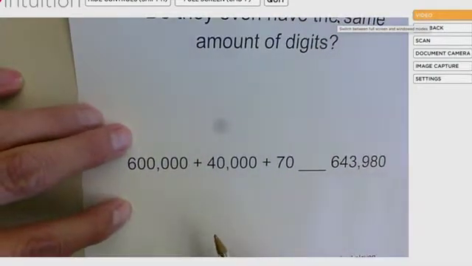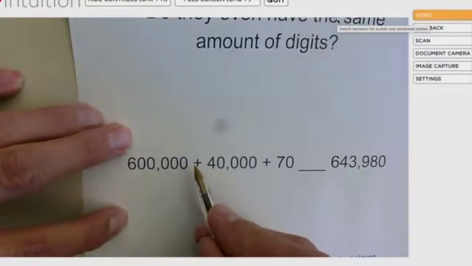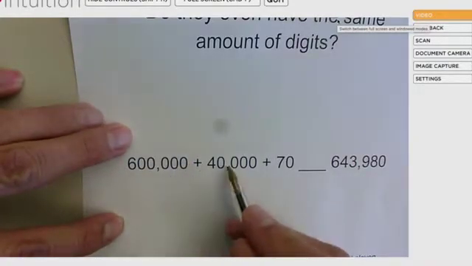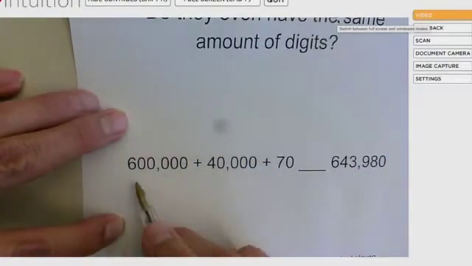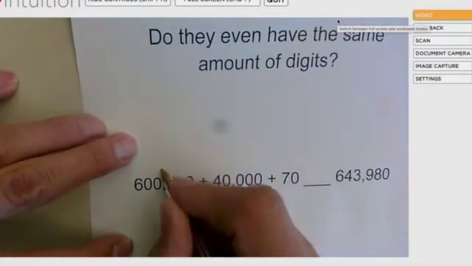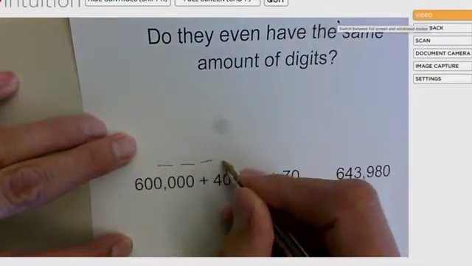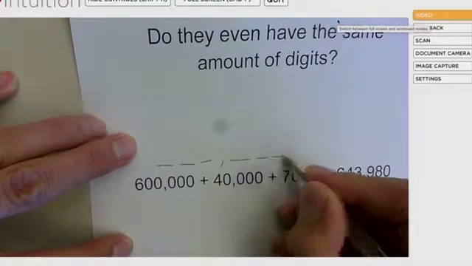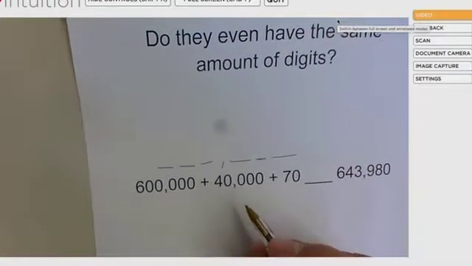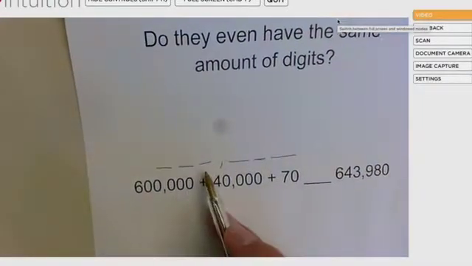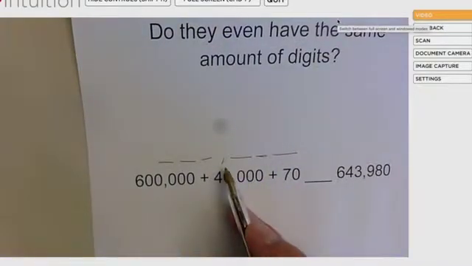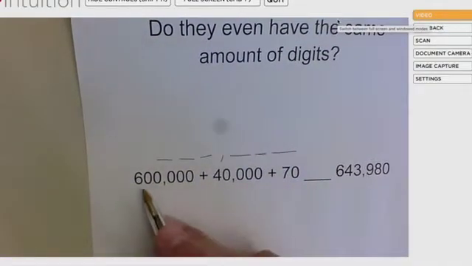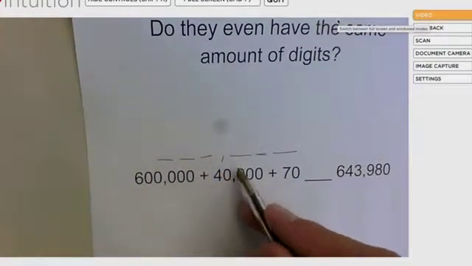So the advice I gave you yesterday was, let's say if it's expanded form like this, we know that it's going to be a 6-digit number, okay, because that's the largest chunk over here. These are really sloppy looking lines. So I did 6 lines with a comma in between, and now I'm just going to plug in the spaces.